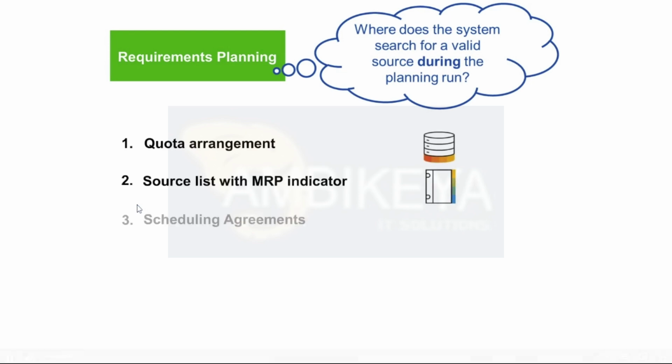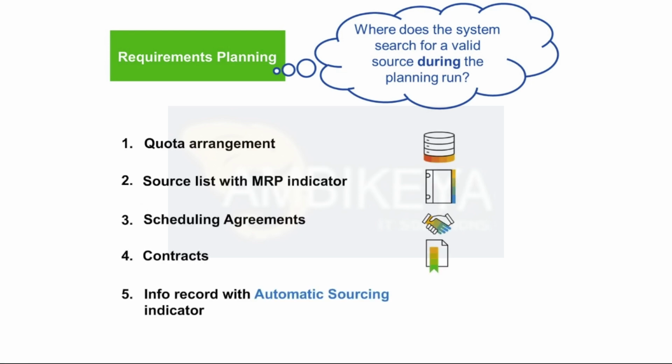For externally procured materials, the procurement type of the material is F. Sourcing considers valid sources of supply, in the following order. 1. Scheduling agreements. When sourcing determines a valid scheduling agreement, MRP Live always creates schedule lines. Instead, classic MRP takes into account the creation indicator, maintained in the initial screen of the planning run, which controls whether or not schedule lines should be created.